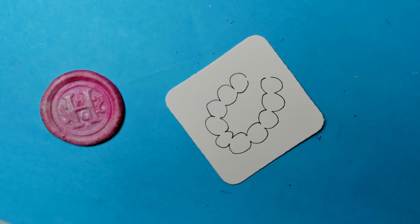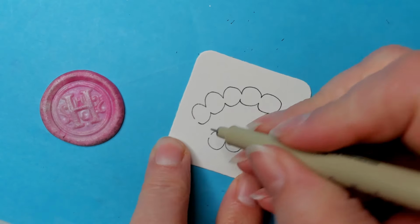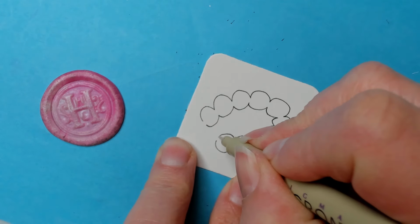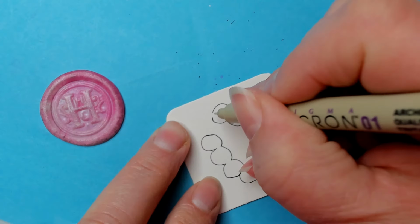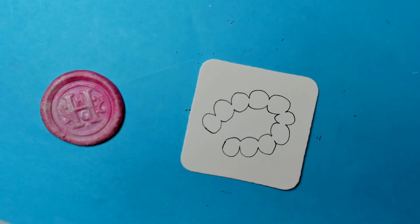Now, for shading. I'm sorry, there's one step. One little step, and it's kind of hard to see. I made it rather thick so you could see it. But we'll close up this end and that end. So however you have it, you can close up those ends. And then we'll do some shading.